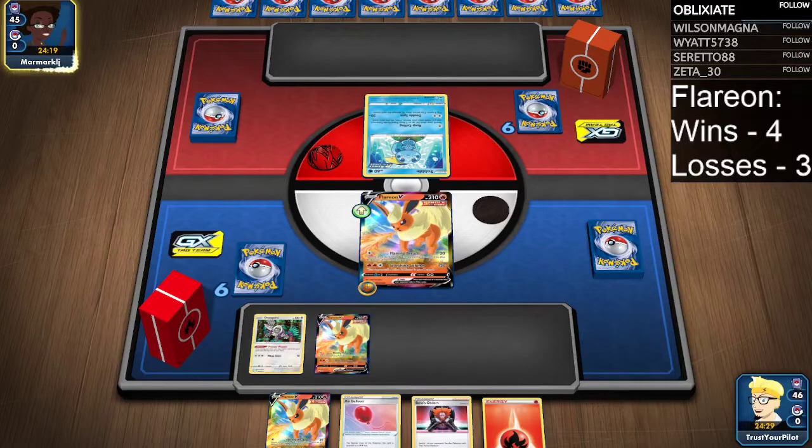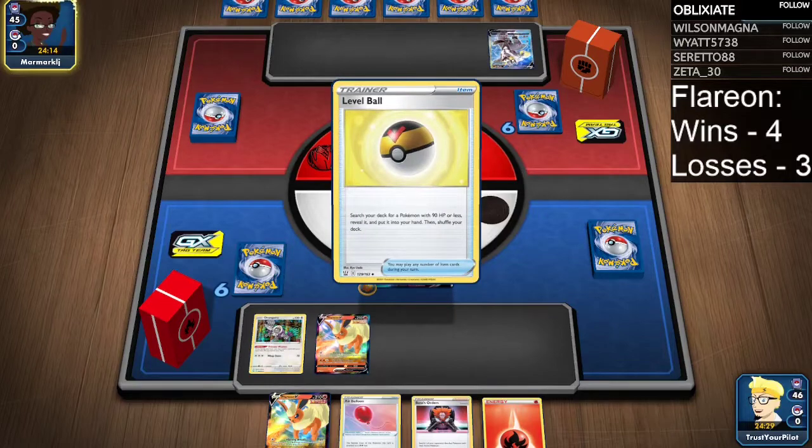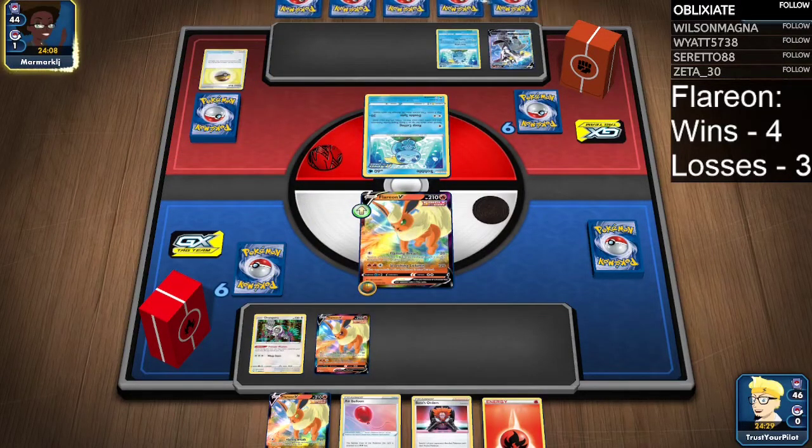So if I get another single strike energy, I can knock out the Sobble, which is definitely just a funny thing to do. Alright, so they have the energy, they'll be able to Gale Thrust next turn or something. But if I can just find a single strike energy, hopefully they Marnie me, because I don't want to use Flaming Breath for not enough. I want to use Flaming Breath for a knockout, so a single strike energy gets me there.